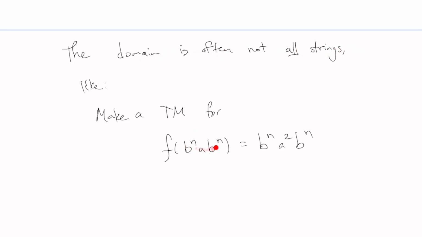So you are only plugging in strings which have this particular format, some amount of b's, then one a in the middle, and then some other amount of b's. And the result I want to be this. If I were to explain this in words, I have one A in the middle to start with. The answer I want is the same thing but with two A's in the middle instead of just one. The simple method would be you find that A in the middle and then you just bump everybody down by one position and put a new A.